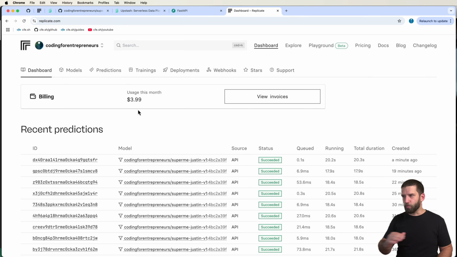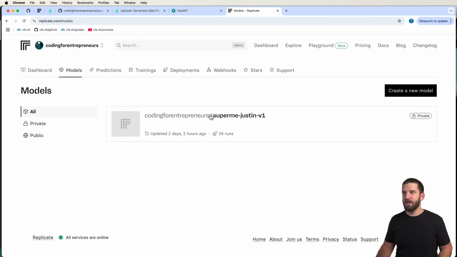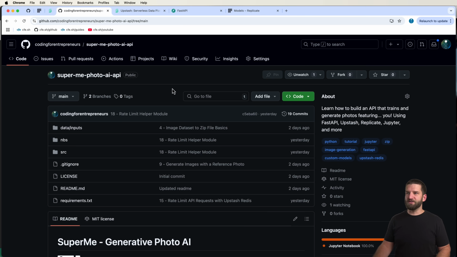Now you might imagine if you're running hundreds and hundreds of times, then yeah, it's going to be a lot more than that. I've only run it 34 times and I showed you some of the images in there. So making sure that you actually have some rate limiting is critically important. Upstash's Redis, well, you're not going to pay anything for this entire series, but that's the point of their serverless platform. It's incredibly low cost.